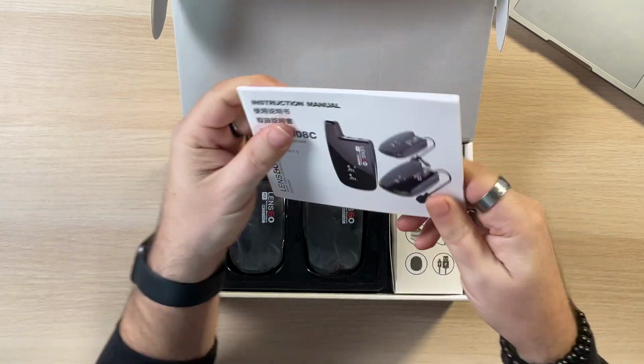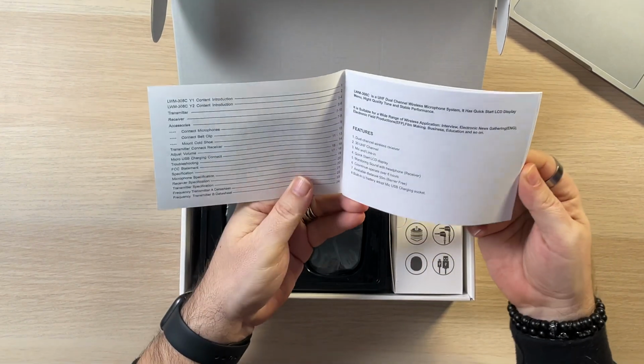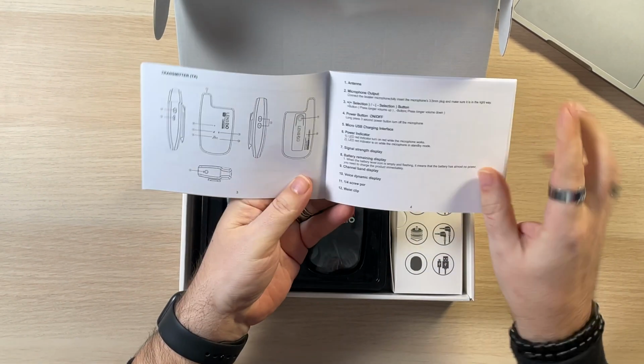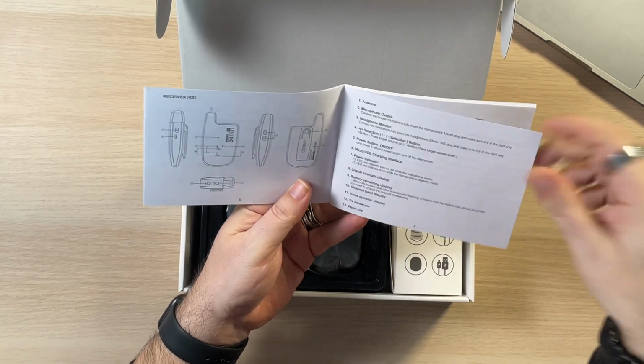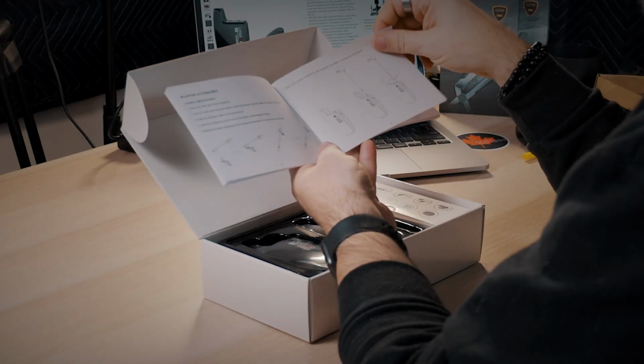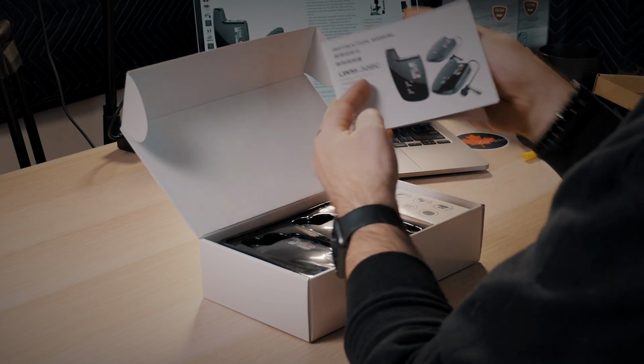You get an instruction manual, and I love that it's an actual full-size instruction manual. Good, big fonts. It feels substantial, which is nice because even with some of the big brands, my last Canon camera I got was half this size, like this thick. This is kind of nice, actually. Looks like it should go over everything that you need. Mounting, install, etc. Cool.